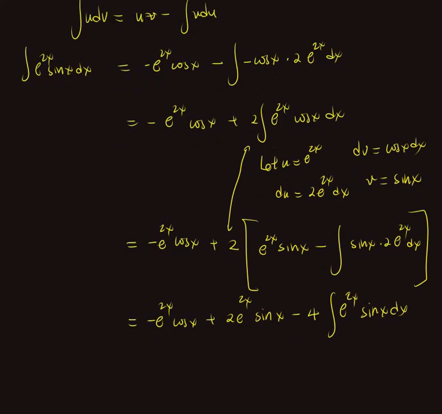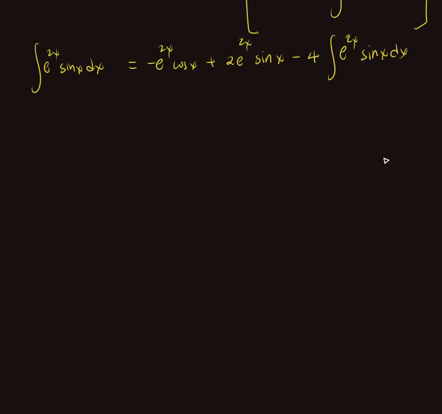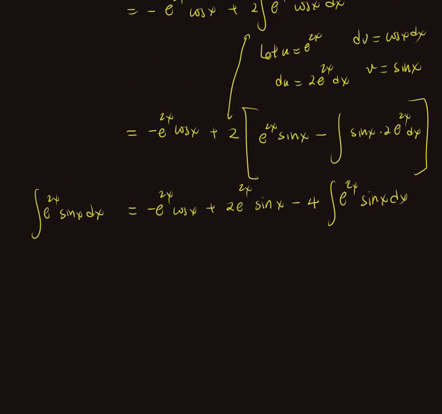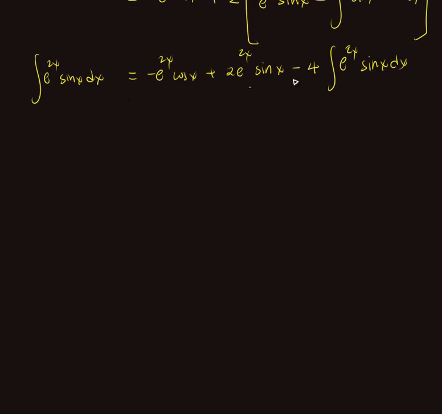How is that? Well, here's the twist. What we have to do now is we take this part of the integral, we send it to the other side, and regroup the integrals that are the same. I'm going to do this in a second. Okay, you remember this integral? Yeah, put it here. Basically, this is where we are now. This integral, the one we started, we end up with the same integral.